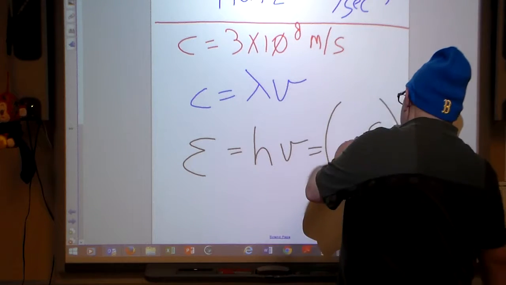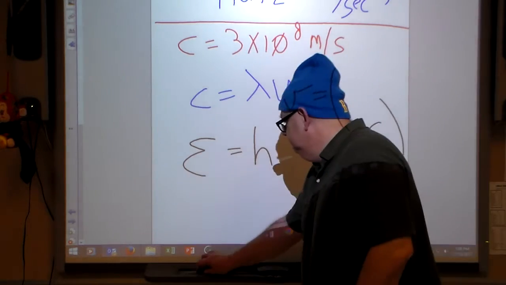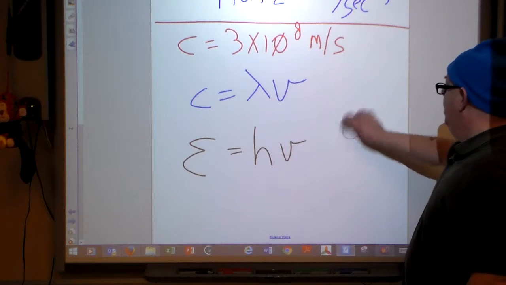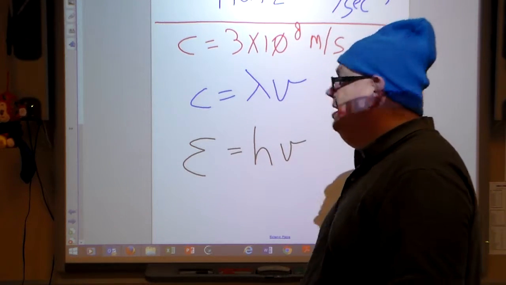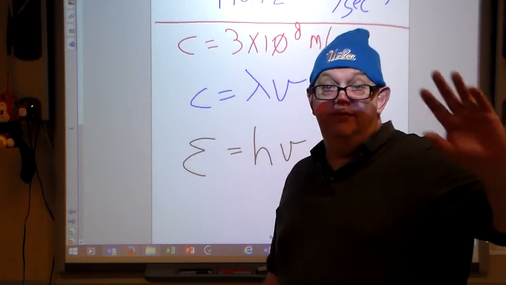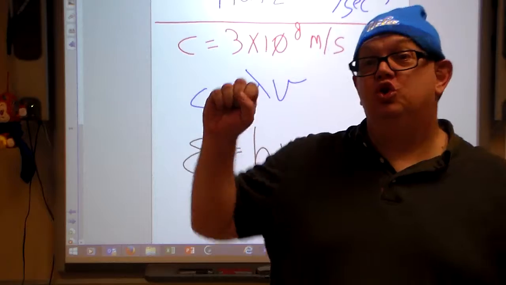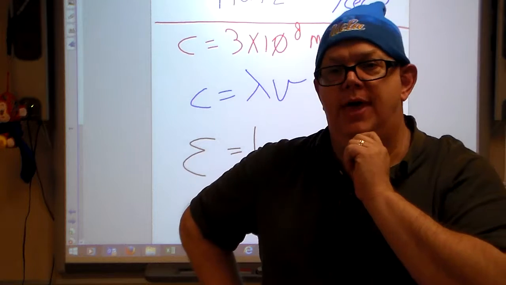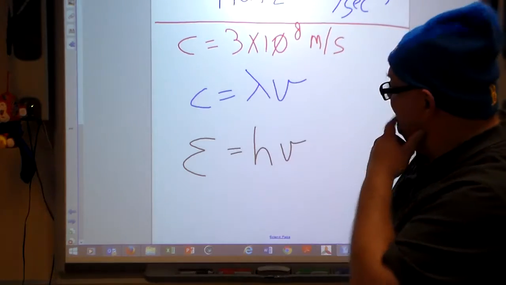Here, let's make this a little less complicated. You know what? Now I am getting tired. Anyways, I'm going to leave the formula here. I am giving you guys the formulas tomorrow, so you don't have to worry about it. Those are the formulas you need to be familiar with. I'm not doing the one where the electron jumps 2 levels and it drops down 3. How much energy does it give off? You're not going to have to worry about that, I promise. Unless, of course, you annoy me. Oh my gosh, that'd be fun.